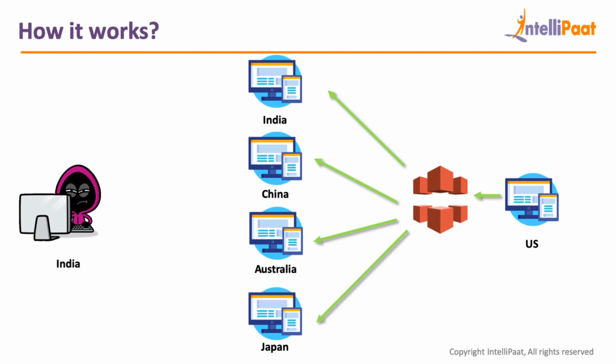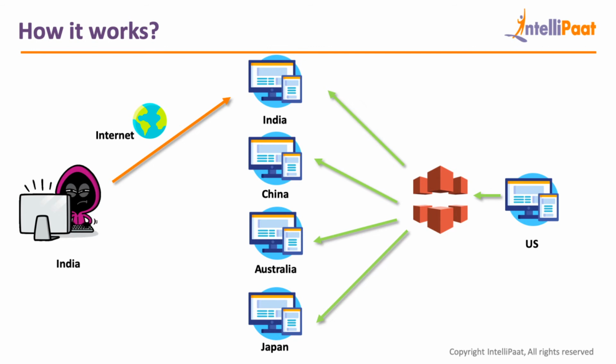Now whenever a user from a specific country tries to access your website, he will automatically be routed to the nearest server. For example, the server in the US was cached onto multiple servers, and there's some user from India who's trying to access the website. The nearest server to this Indian user is obviously the Indian cached server, and that is why he is routed to it. Now, this solves the problem of latency. Because the server exists in India, obviously the time taken by the data will be less, and hence the response time of your website will be less.